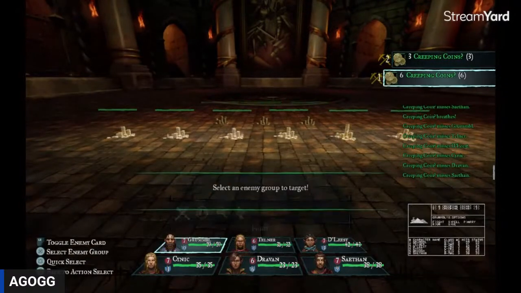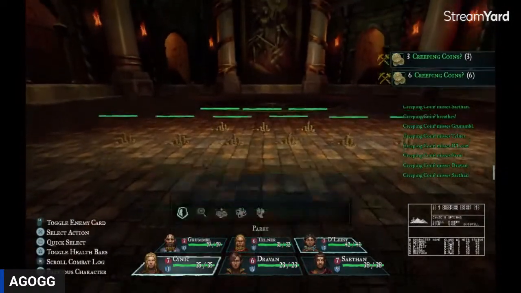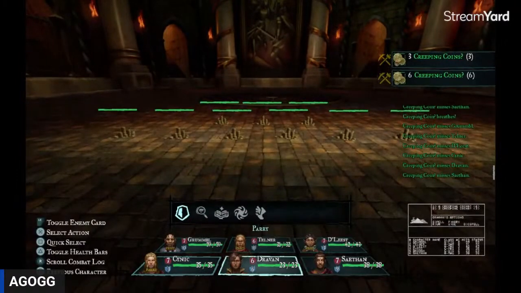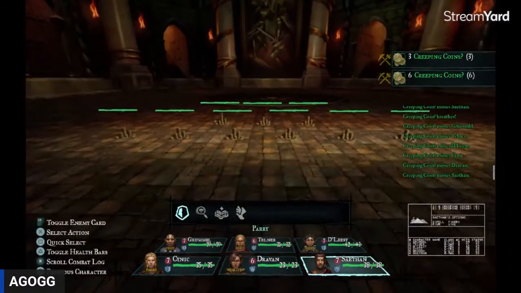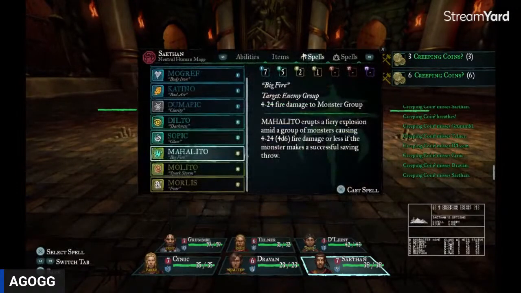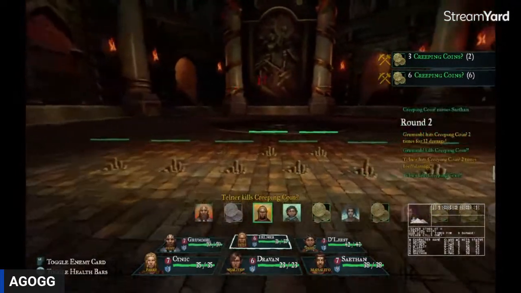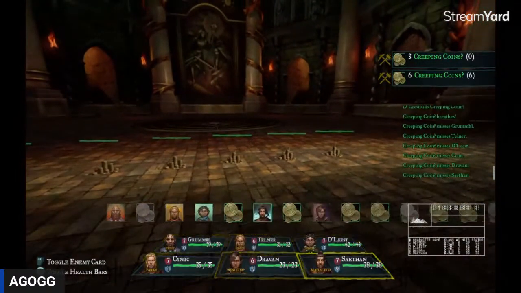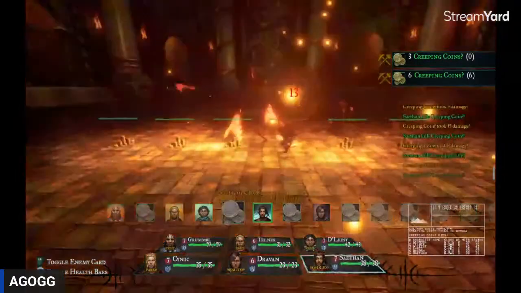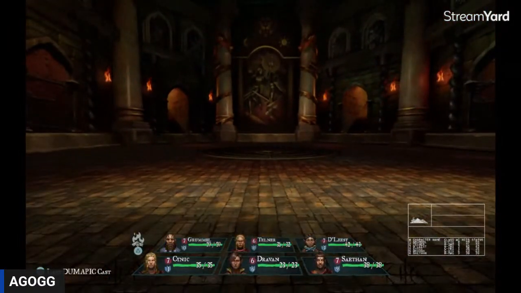You know what? Let's have these guys attack the lower group, numbers-wise. Have Draven cast another Halito. And let's let Sathon continue with the big fire parade. Well, look at that. The Least got a kill. That may be the Least's first kill this entire time.